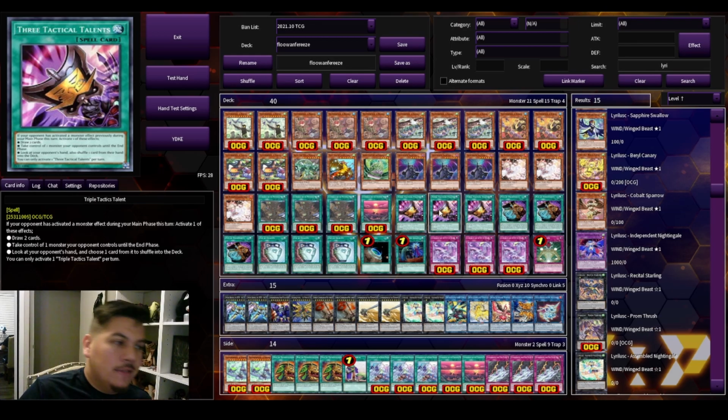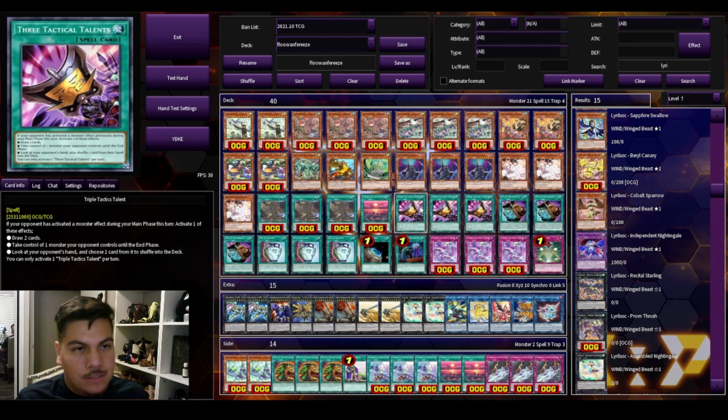Triple Tactics Talent, of course, this deck can be very susceptible to hand traps such as Effect Veiler or Infinite Impermanence. Getting Triple Tactics Talent to, it doesn't really work with Impermanence, but if you get Effect Veilered or if you get Ashed, it hurts this deck quite a bit. So Triple Tactics Talent is going to allow you to again take that next extra step that way you can hopefully continue on with your plays. Absolute must-have at 3 in this deck.